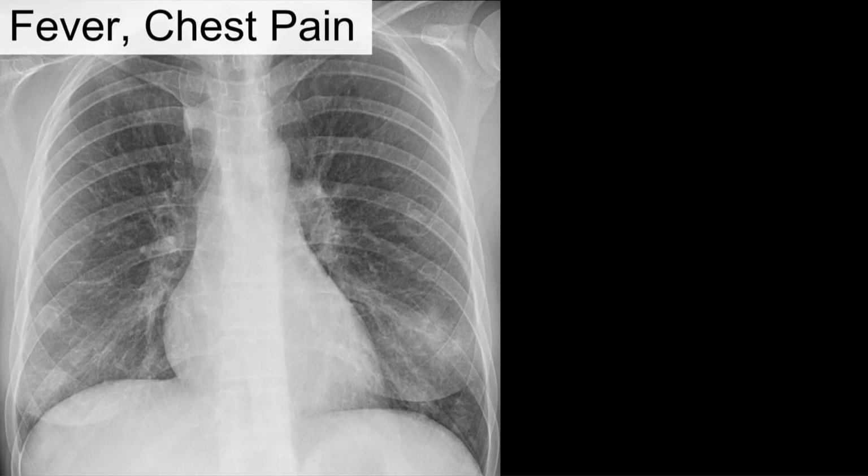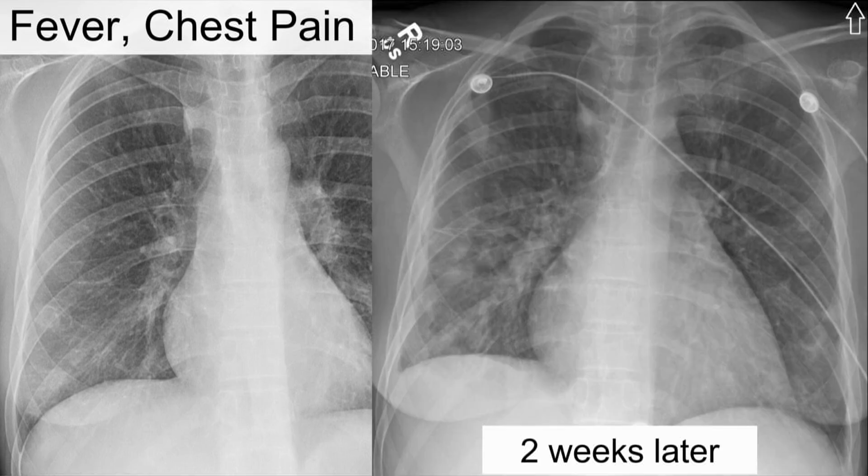This was a young individual with fever and chest pain who presented to the ER, and there are these little thin-walled nodule cavities as well as more solid nodules, fairly sizable in the mid and lower lungs. Now, because of the clinical presentation, the patient was treated with a broad-spectrum antibiotic, and they came back 2 weeks later. They are clearly worse, more nodules, there's pleural fluid now, the heart is larger. Notice how peripheral the nodules are.